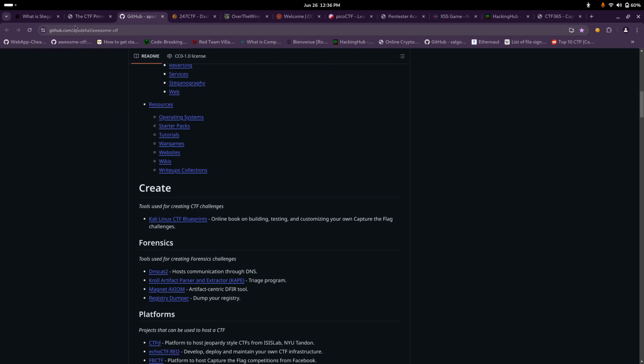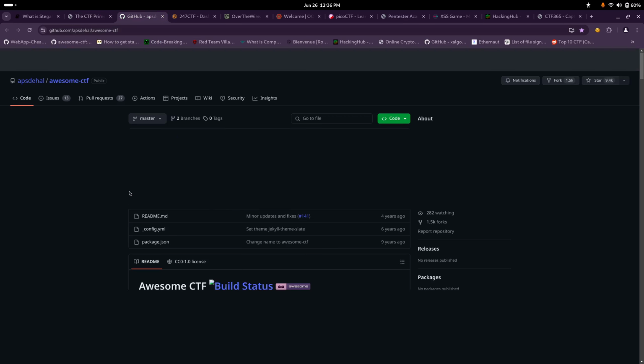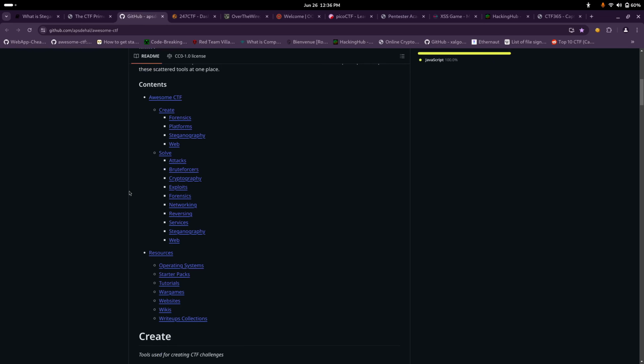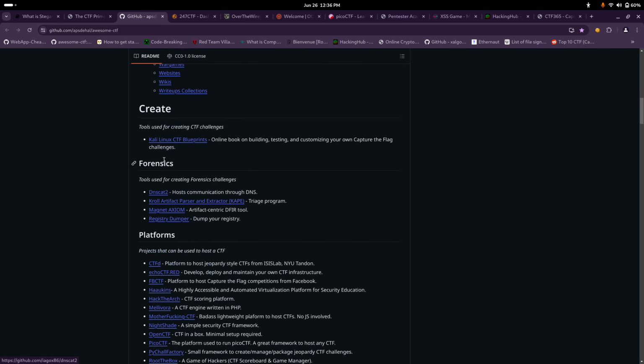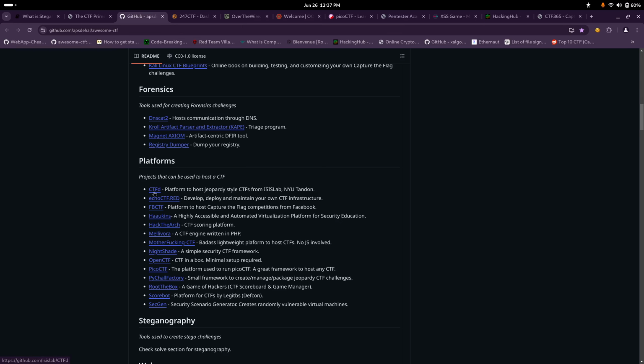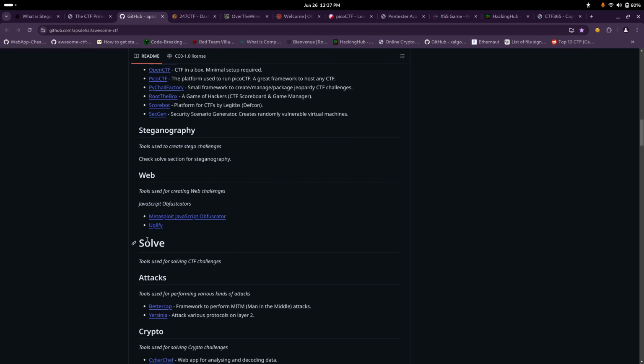Next, we have this GitHub repository here, Awesome CTF. What it actually has, this is the list of the contents. We have different platforms to solve, how to solve them, different tools that are listed here, and some resources. These are different platforms, CTFd, we have echoCTF.RED and OpenCTF, PicoCTF, Root the Box and all different platforms that you can use to host a CTF or play CTFs.